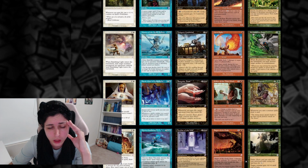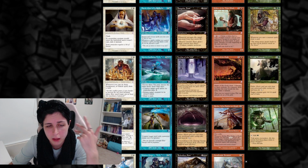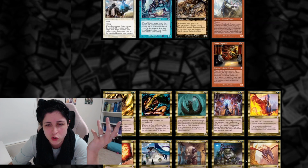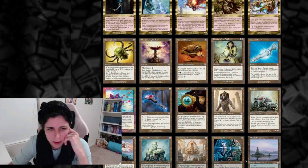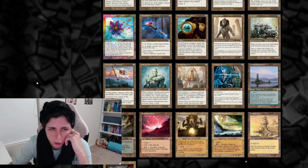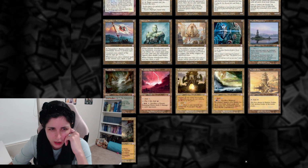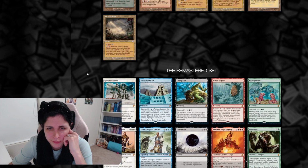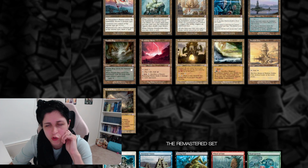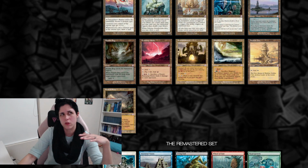Yes, absolutely. There's so many that I'm not pointing out here, but seriously, there's so much good stuff out of these sets that I really couldn't mention them all. Vanquisher's Banner was one that I was really excited to see. Bojuka Bog was one of the most exciting cards that I just wanted to see. So there's so much cool stuff out of the set, and I think this set was incredibly smart.